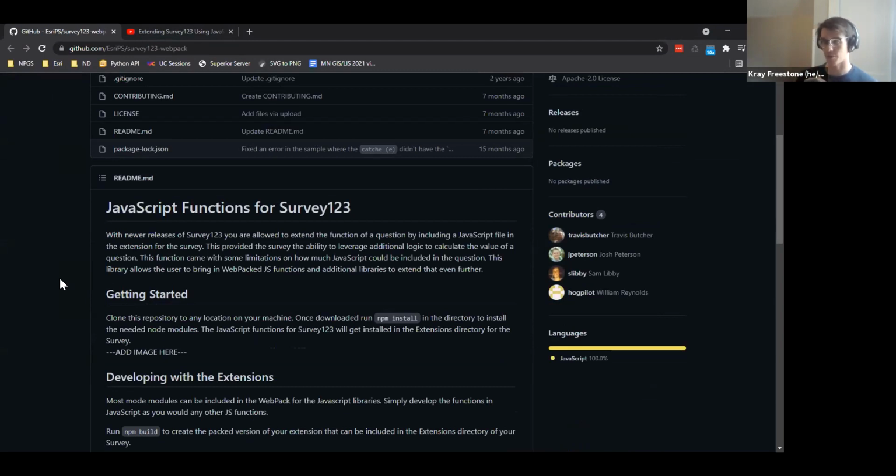So for example, for somebody, I set up a Survey123 form so that they could take the location information of where they're at and see what county they're in. So I could load in a JSON file of all the counties in, say, the state of Minnesota.